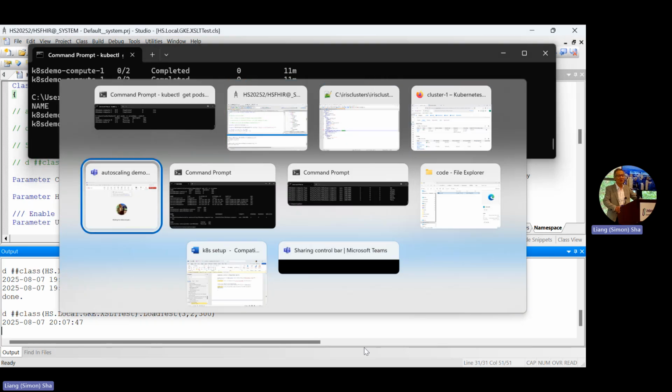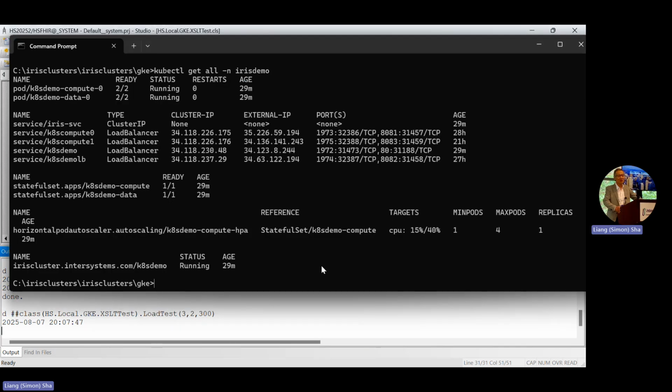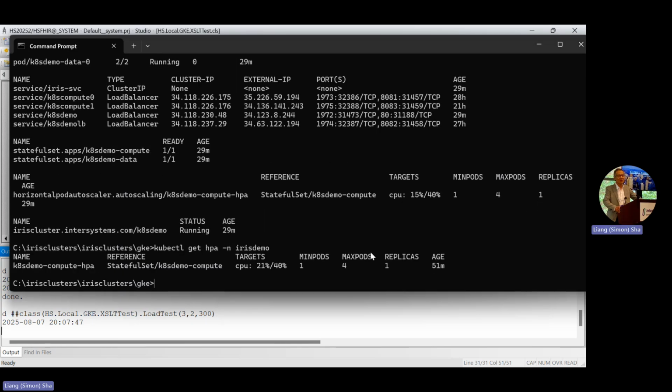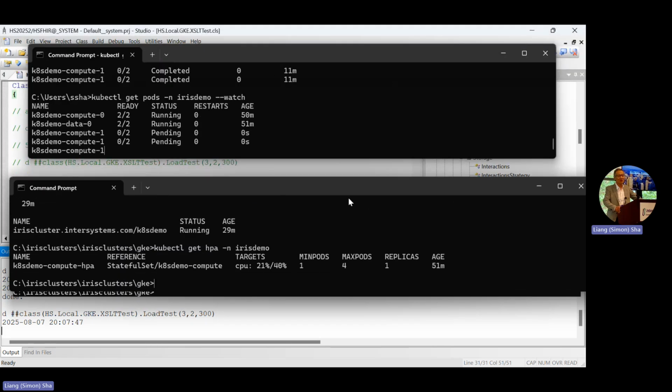We can also take a look at, let's see, get HPA, to see where we stand. Right now it's 21%. We have 1 replica running at the moment. So let's give it some time and see.